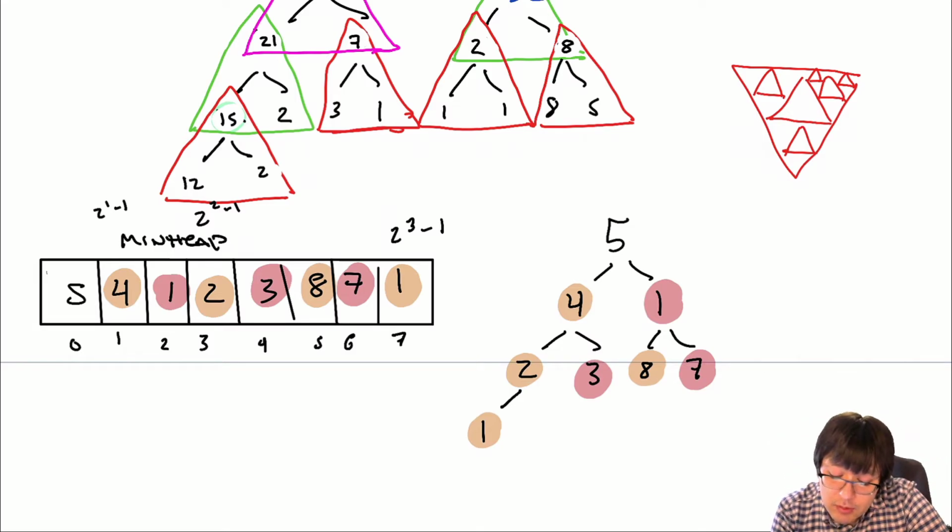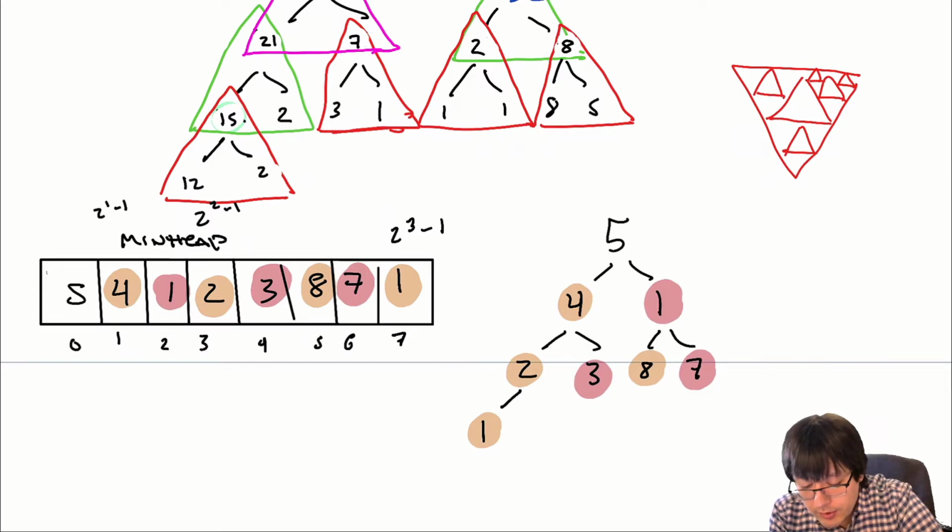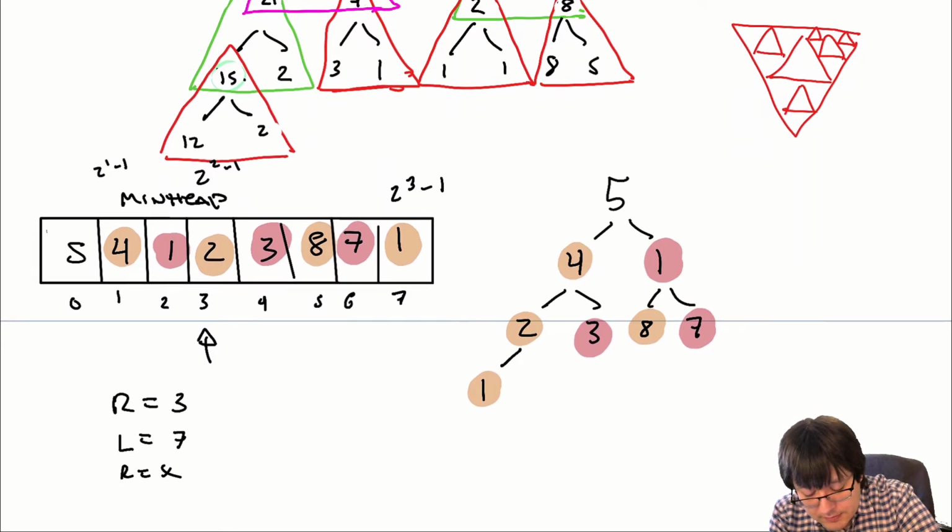But anyways, if we want to start doing this heap, we can go ahead and see that 7 is the left child and there is no right child paired with this one. So we are going to go ahead and find out what the parent of that is by subtracting 1 from it and dividing it by 2. So in this case, that would be 7 minus 1 is 6, divided by 2 is 3. So that takes us to this 2 right here, which is indeed where that is, right? So now we've identified that the root index is 3 and the left index is 7 and there is no right index. Okay? So it would be 8 technically, but there's nothing there.